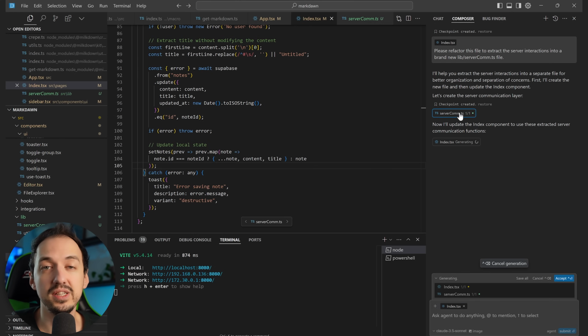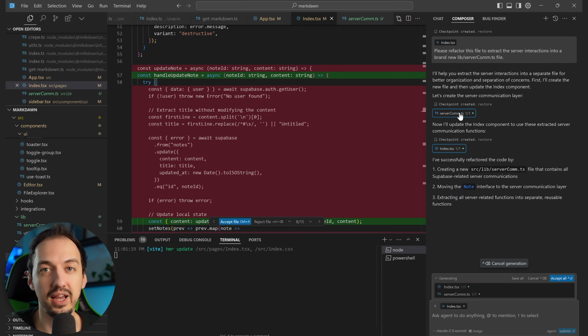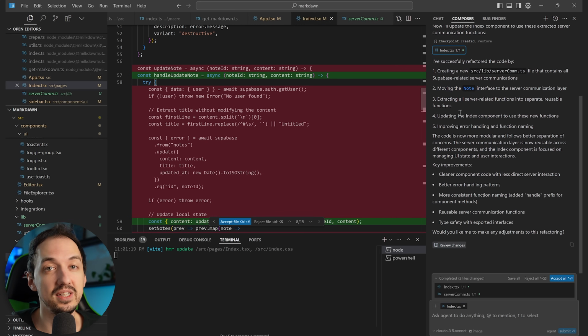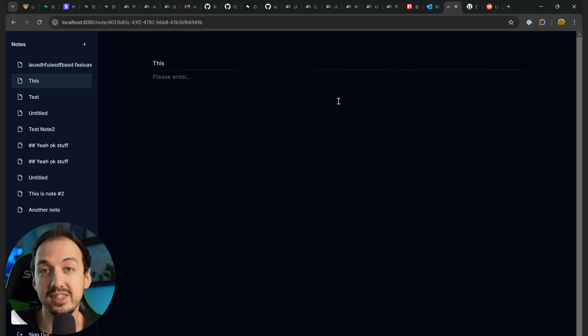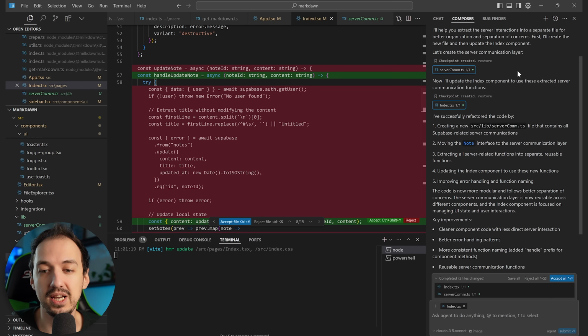Now, I actually resisted using the Composer for a really long time because every time I used it, it would delete a bunch of the code that I had in my files. But in version 44, they completely fixed that, at least from my personal experience. So now it's been my go-to way of using Cursor because it writes the changes directly to the file, so I can just flip back and see and make sure that everything is still working properly. I don't have to apply things file by file, and then I can also easily revert all of the changes at the same time by going to a previous checkpoint.